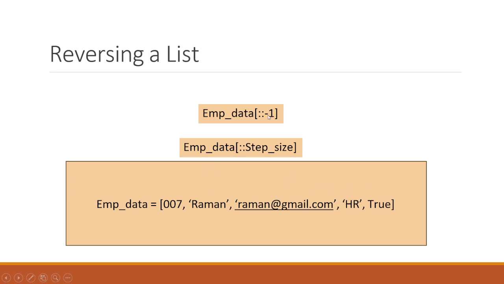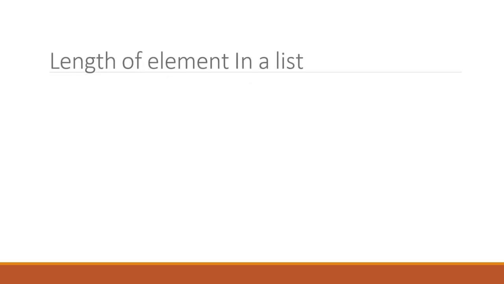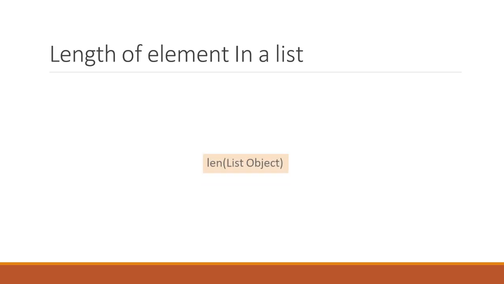So this will decrease by 1, and since we are not giving a start value and end value, by default the start value will be from minus 1 and the end value will be till minus 1. We are going to see this in practical if you don't understand. Here also we have given some indexing. From here we have to see the functionality of a list.